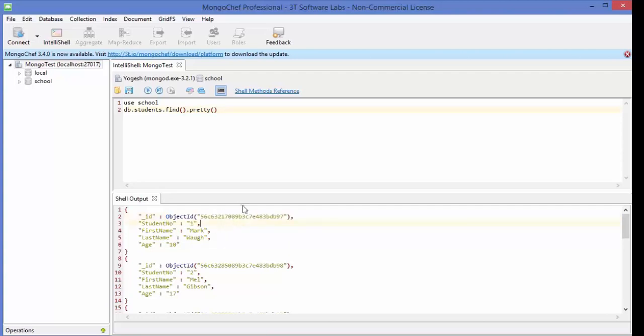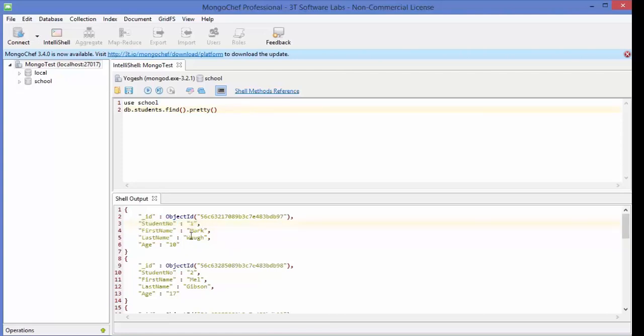Okay, now whenever you query the database, there can be some condition. On the basis of those conditions, you want to query the data. For example, I want to query the data only for student 1.